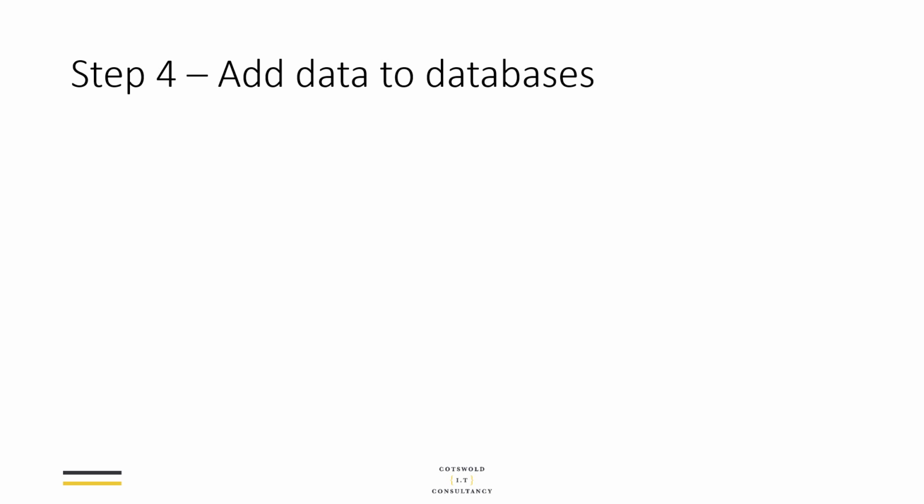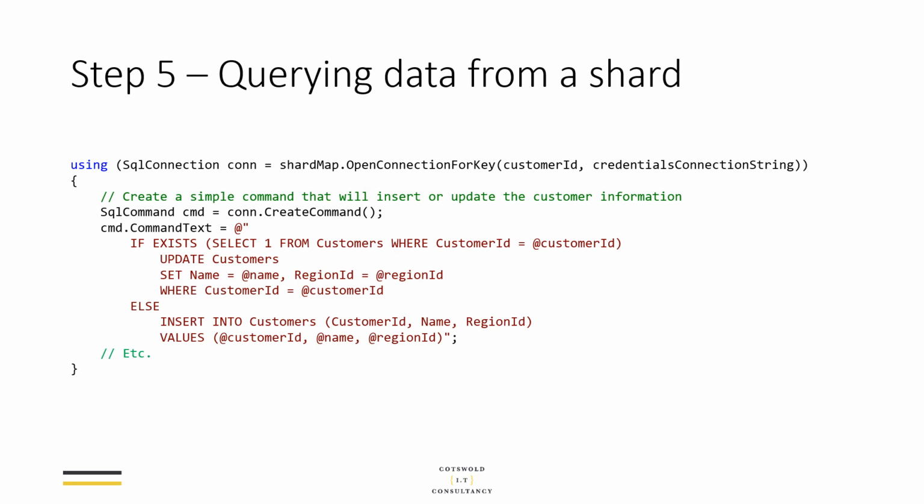Obviously, if you don't have any data, if this is a new application, then you just create an empty database with one or more shards, put the schema onto it, and then connect up your application, and then you're kind of away. So last couple of slides, really just some examples.